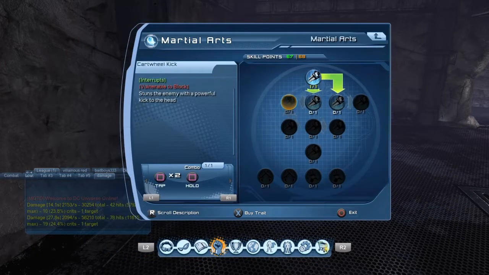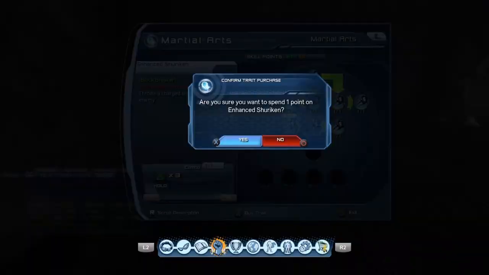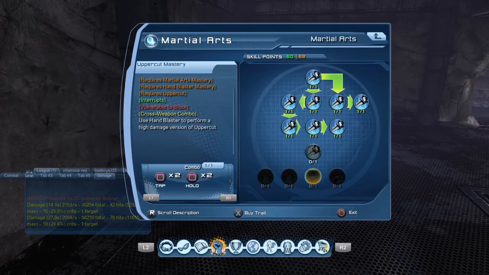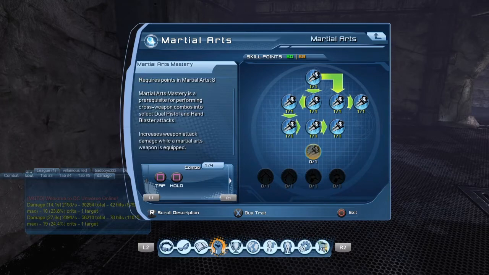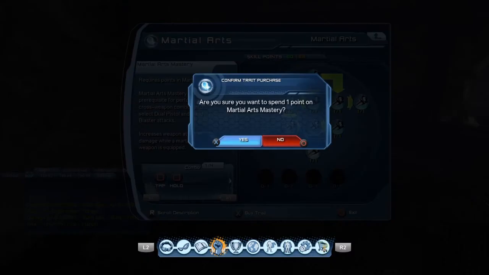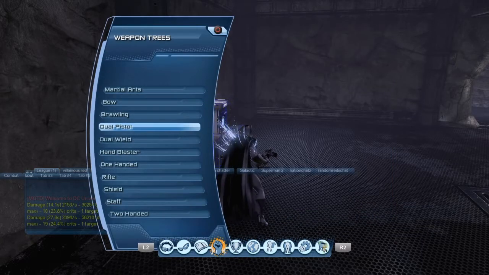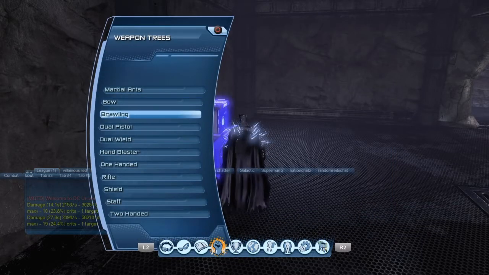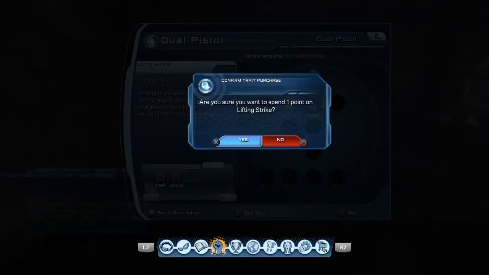Weapon, with this, I would say just get your main weapon attack abilities. No martial art masteries or anything like that for now, because you basically don't need it. But for old time's sake, I tend to run martial art mastery, which I do on all my tanks.